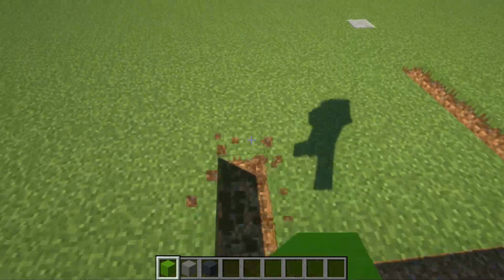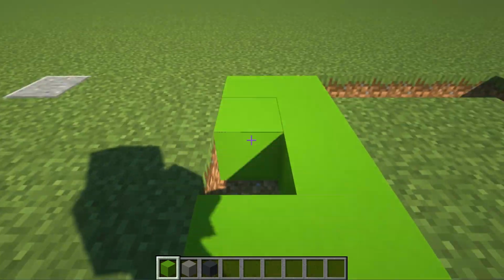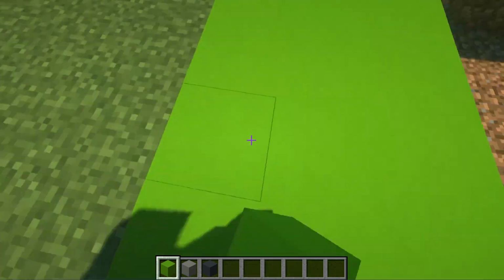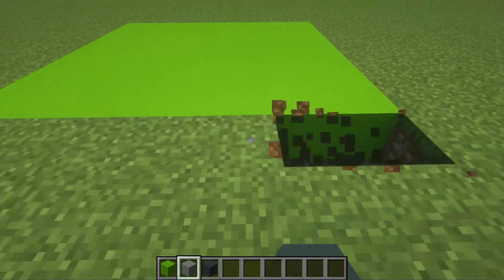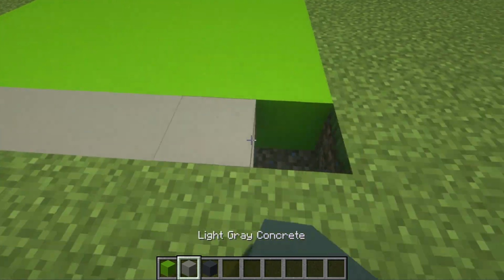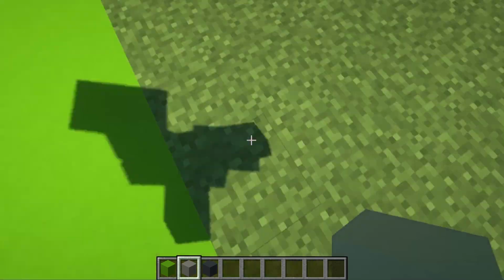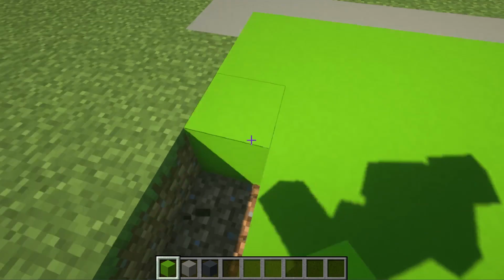To start off, I wanted to build the outline of the grass, and since the grass in Adopt Me is a little bit more lime green than the typical Minecraft grass, I decided to use this lime clay. I don't really, concrete, there it is. And then I used some light gray concrete to outline it for the street and such, and then I started building the outline of the house.